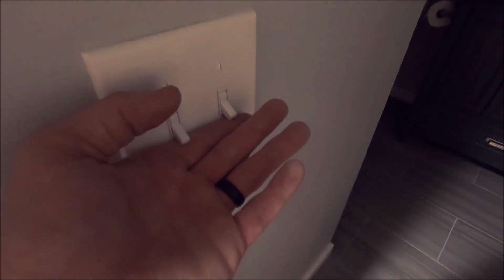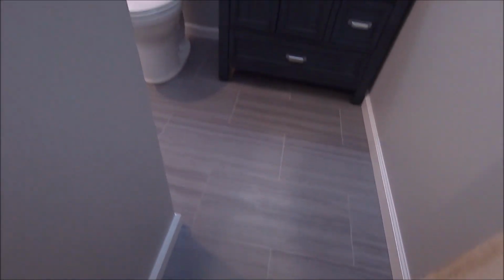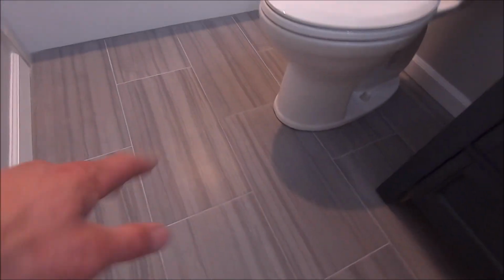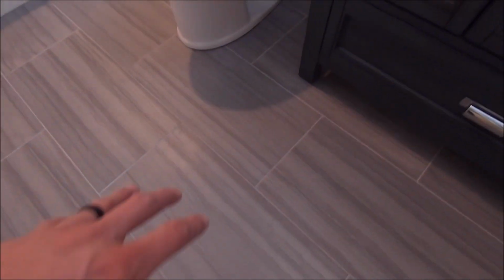Here is the final product. Quickly start with the floors. 12 by 24 wood look Italian porcelain. Staggered this at a 50% offset, 1/16th of an inch for grout joints. Everything is flat, absolutely no lippage. We used an anti-lippage system for this, Leftech. It is a gray wood look.